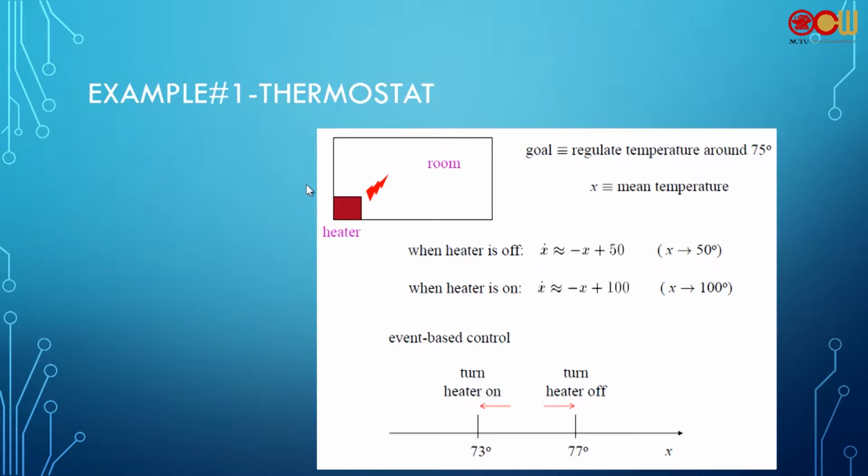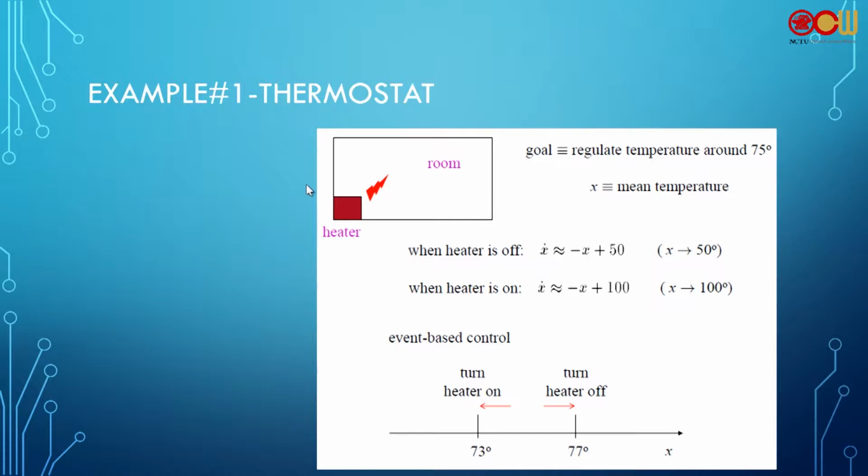Based on the different discrete states, you have different dynamics, F1 and F2. This is heating up the air and cooling down the air. When the temperature is high enough, you cut off the heater power. The temperature goes down and reaches 73. At this point, you turn on the heater. So the temperature goes up, going back and forth. The process repeats.